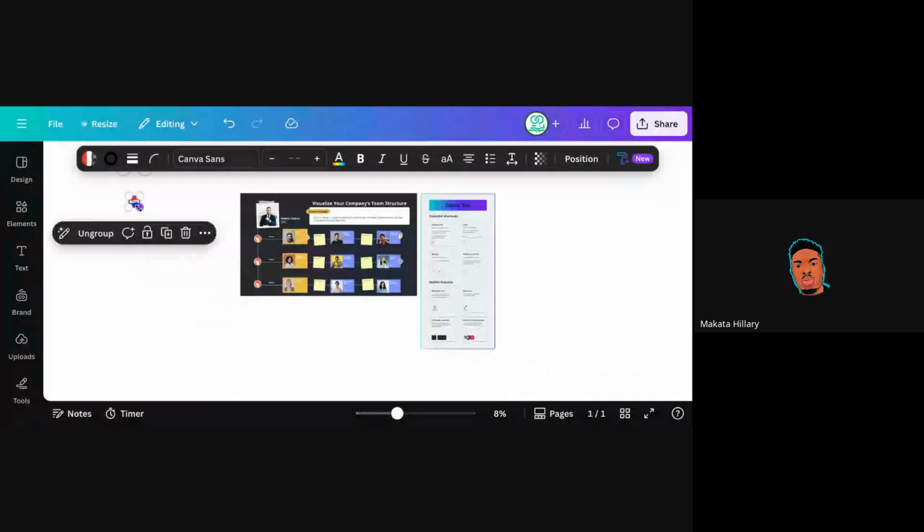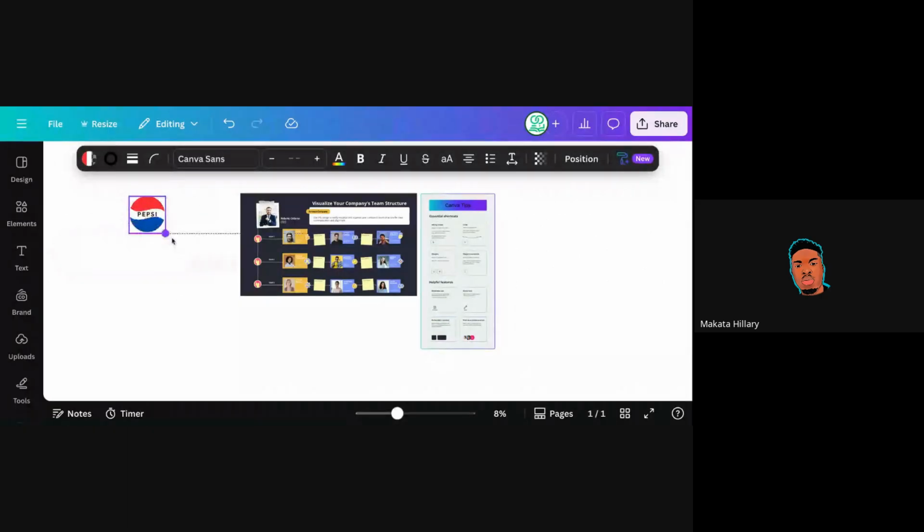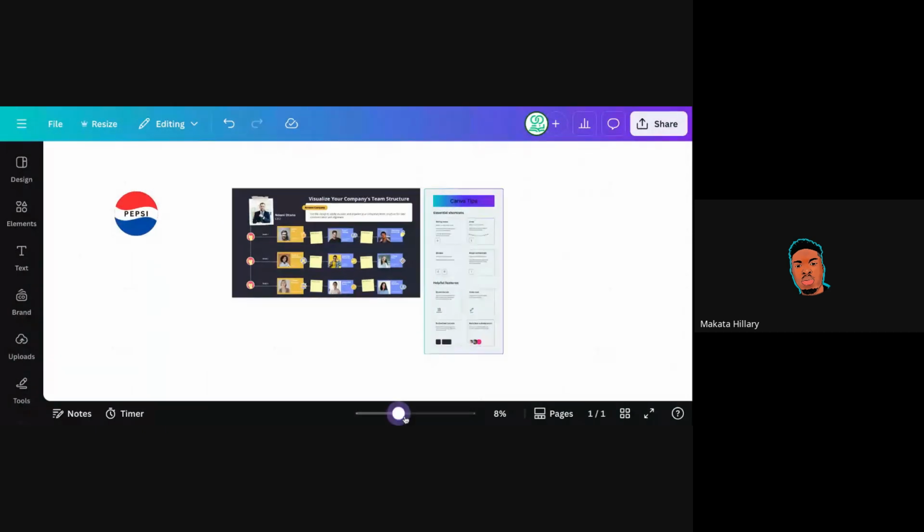As you can see, the importance of the whiteboard is that you can freestyle any design without disturbing yourself, especially when you're using a large screen. That means the Pepsi logo I did here, and I'm still adding other things here, it's not going to disturb me. You understand? So let me zoom this in a little bit.